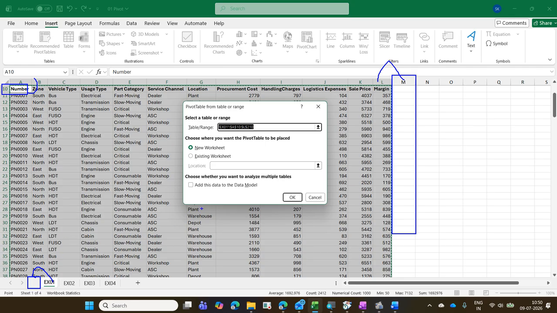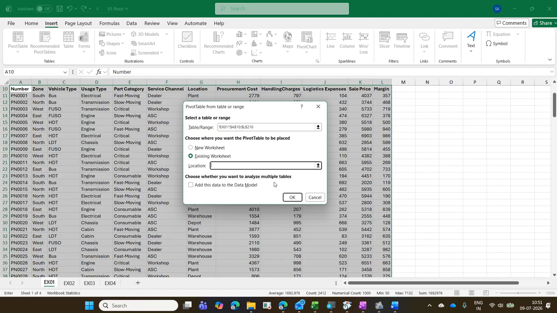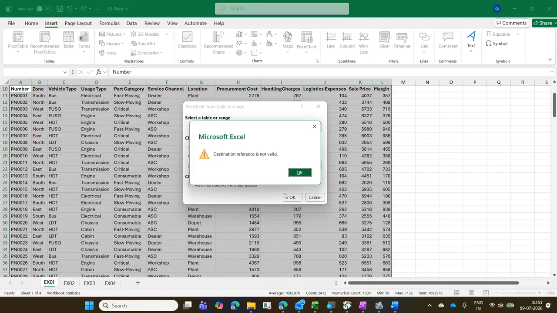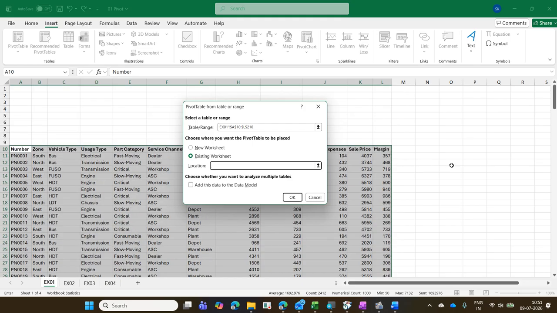If I select the new sheet. But if I go for existing worksheet, for example, I select existing worksheet and I click on OK, it will throw an error. Why? You have to select the location where you want the output. If you are using the same sheet location, straight away click here. If you are using a different sheet location, first you have to select the sheet.